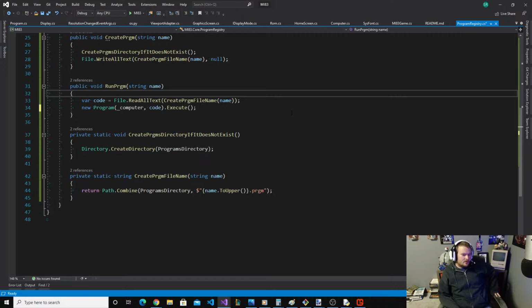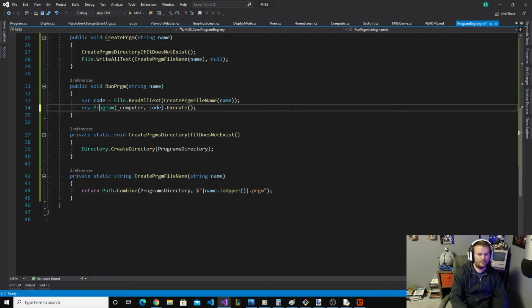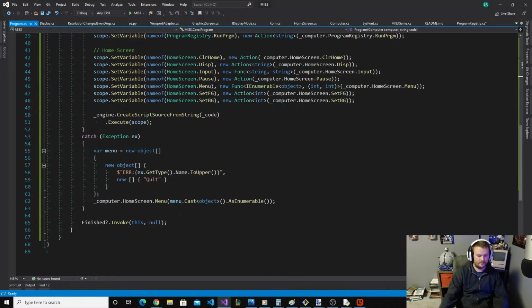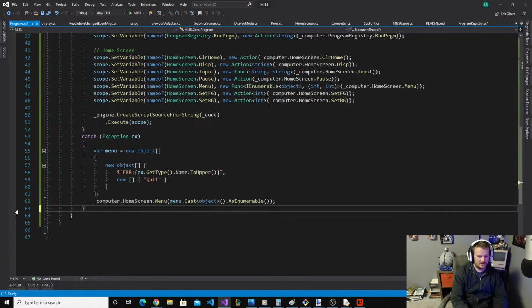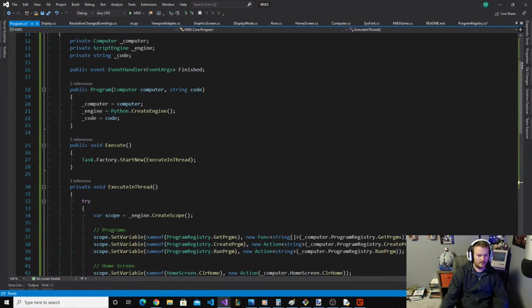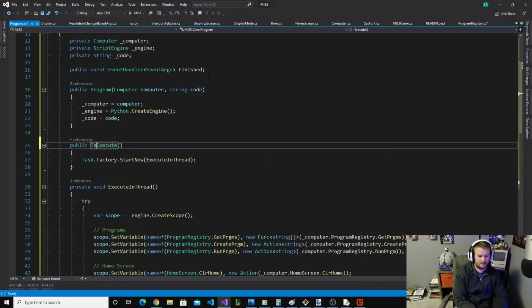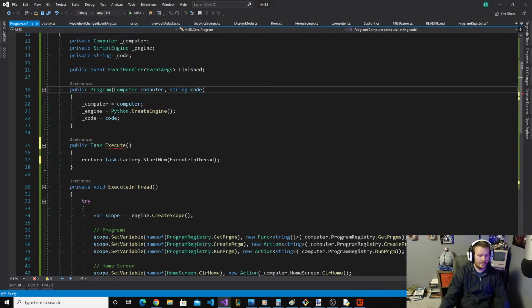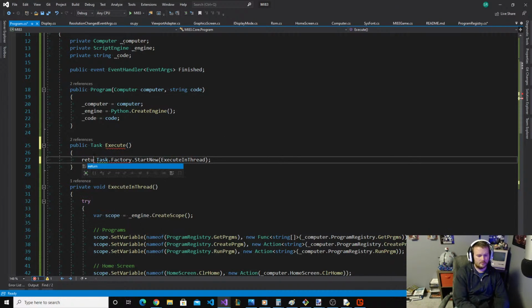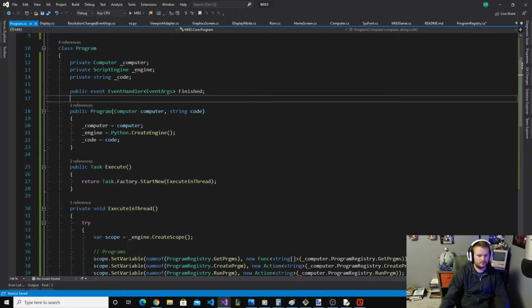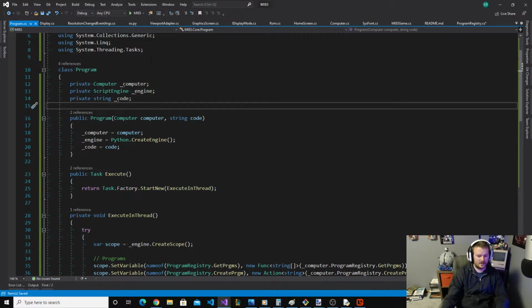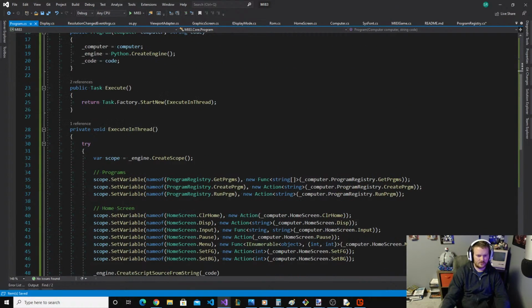So really this process I have here of doing this finished is not what I want to do, I don't think. What I could do is have this actually return the task, like this. Because that actually will have this finished concept in it. As soon as execution's over, it's over.